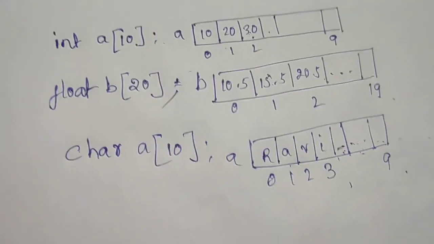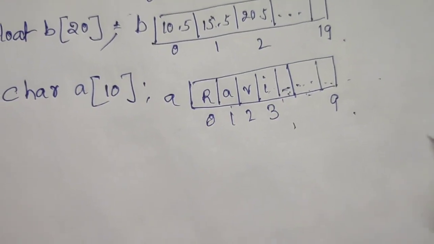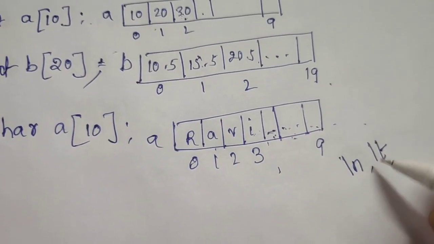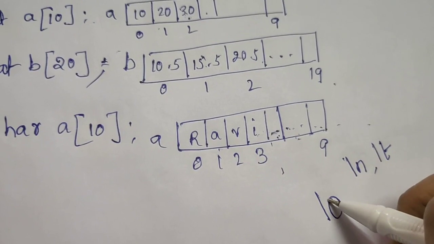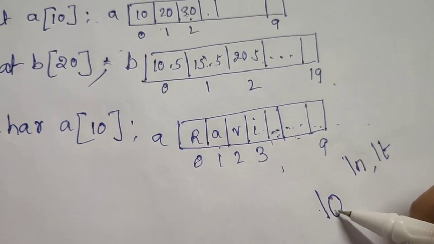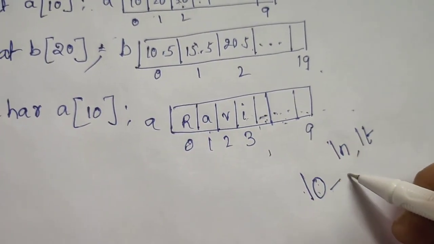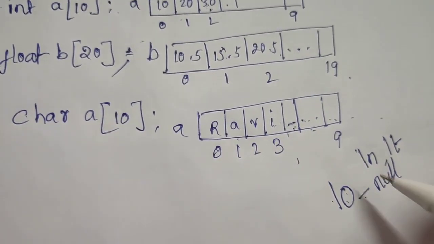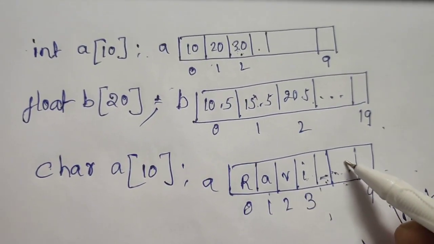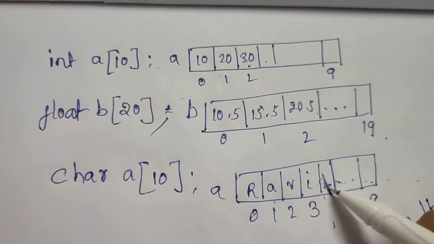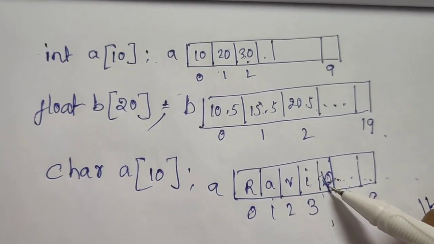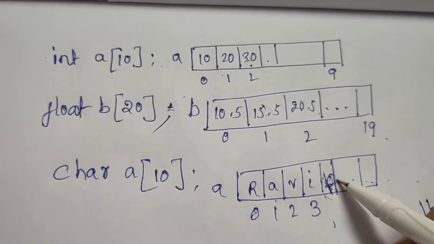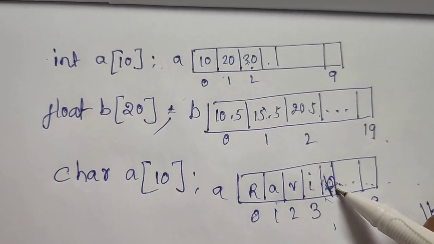We have already seen some characters like /n and /t. In the same way, we have one more character called /0. This is slash and 0, not O, and we call it the null character. In the character arrays, after the last character, they store this /0 right after the last character which is present. This is the character which shows that this is the end of the characters in the array.